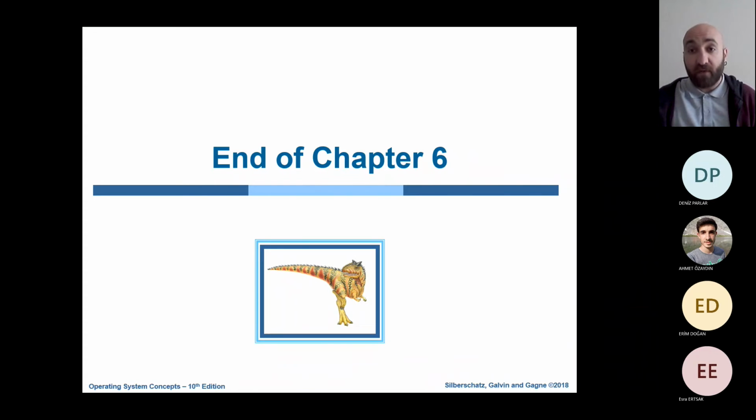Based on the number of your available resources, you can set the value of your semaphore S, and you can decrease the value if someone waits on the semaphore, or increase the value if some process signals that semaphore. Also, you can solve the busy waiting problem using semaphores.